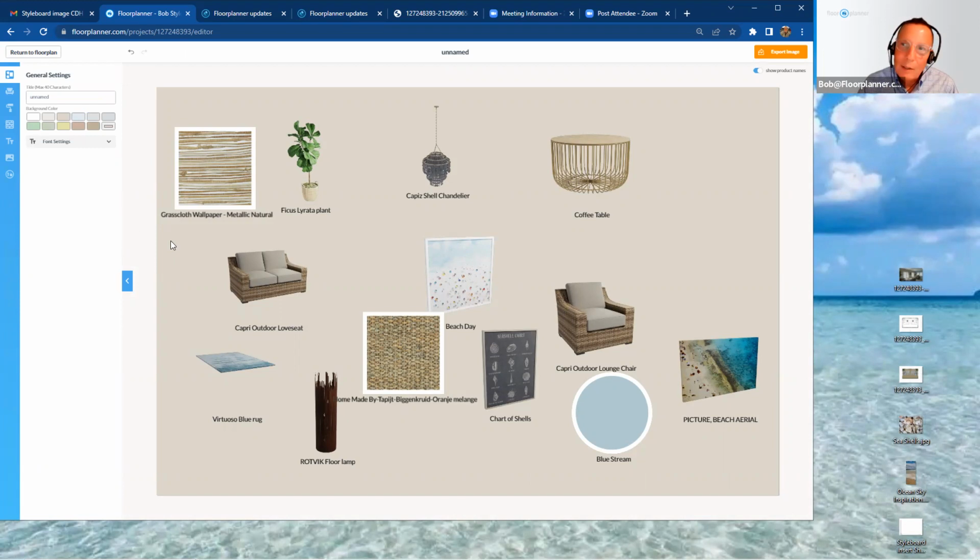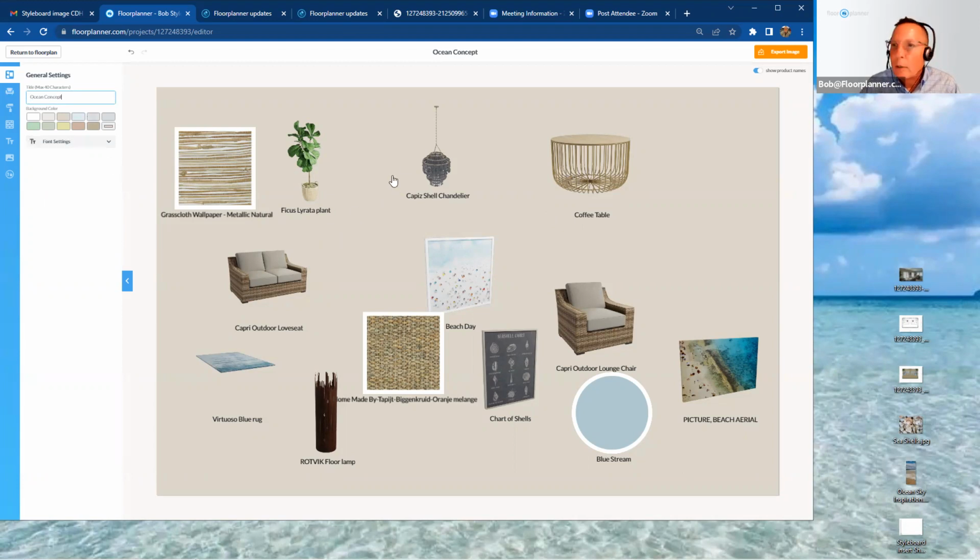And then getting used to a new format over here, left-hand sidebar, you are in the Style Board function right here. And these are the new options that you would have to keep building and polishing your style board. Starting with the background of your style board, which is where we're at with general settings right now, we can start by naming our style board. I want to call mine Ocean Concept, just to give it a name.